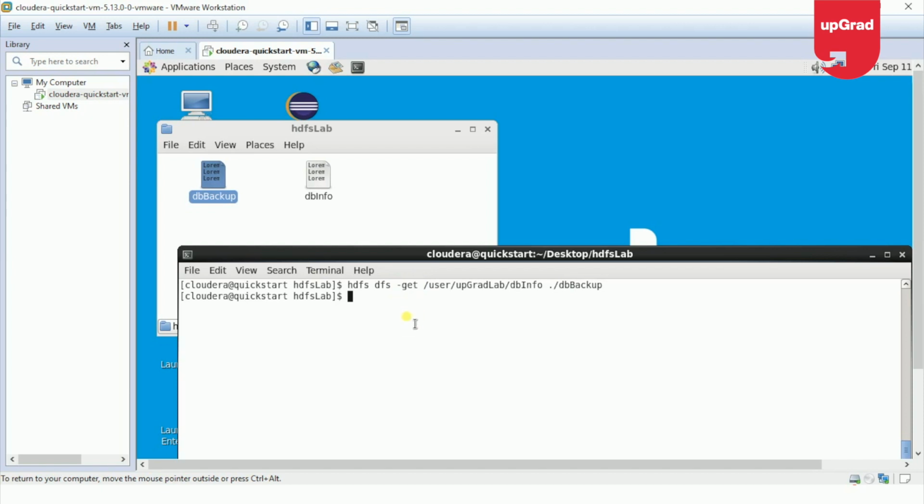And finally, we will learn how we can remove the content from the cluster. So if you want to remove the file from a cluster, we will use the rm command. hdfs dfs -rm /user/upgrad_lab/dbinfo.